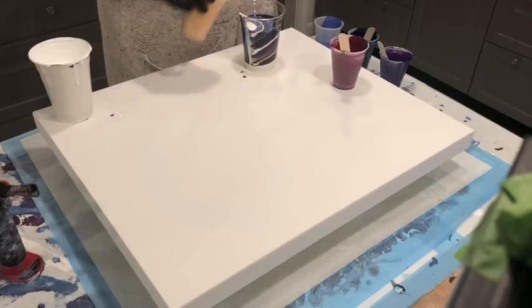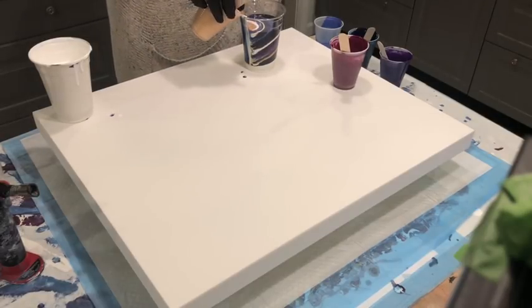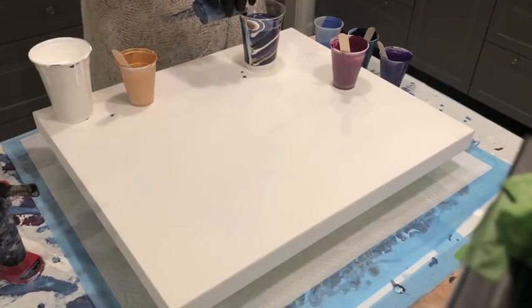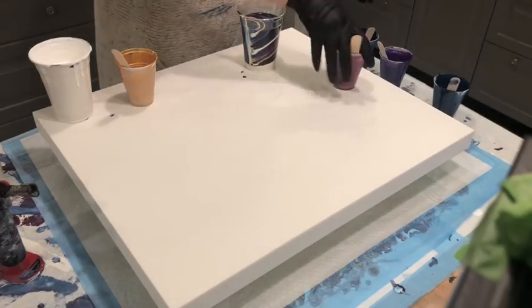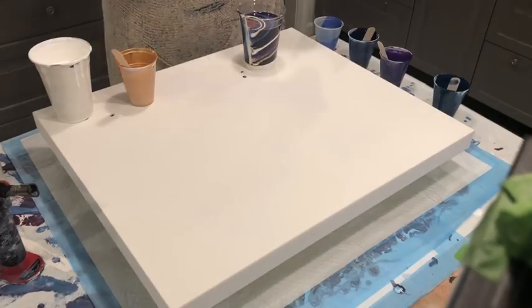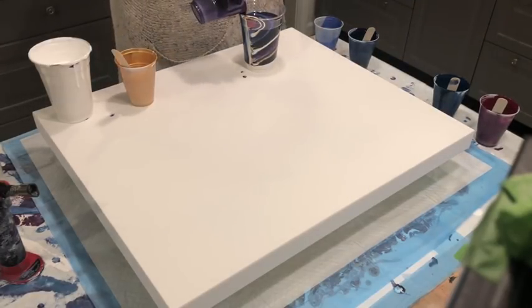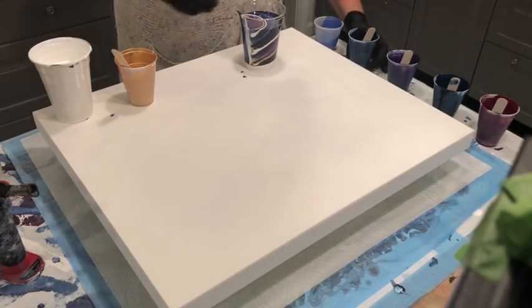First one I made, I forgot to turn the camera on when I layered the cup, and so I don't know which way I layered it in, but it was super pretty. So now I just wing it and pray for the best.